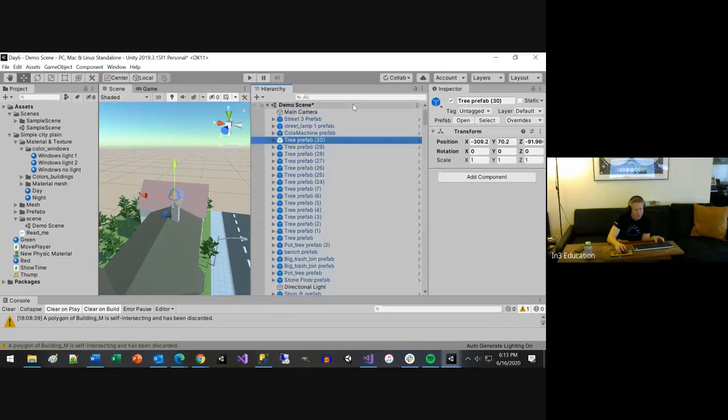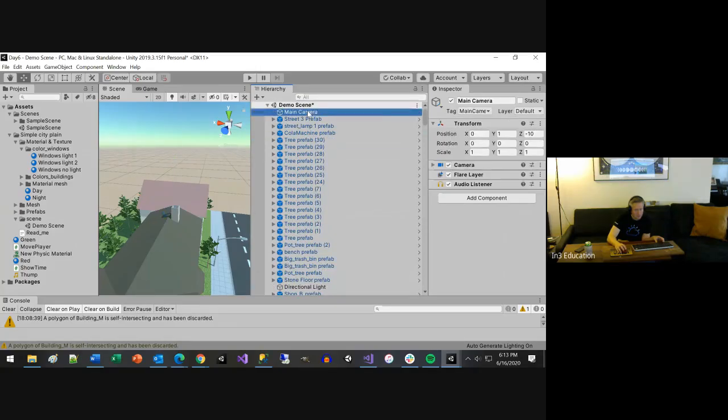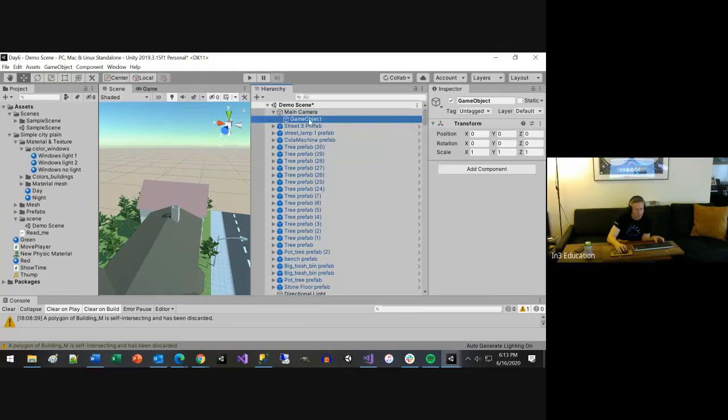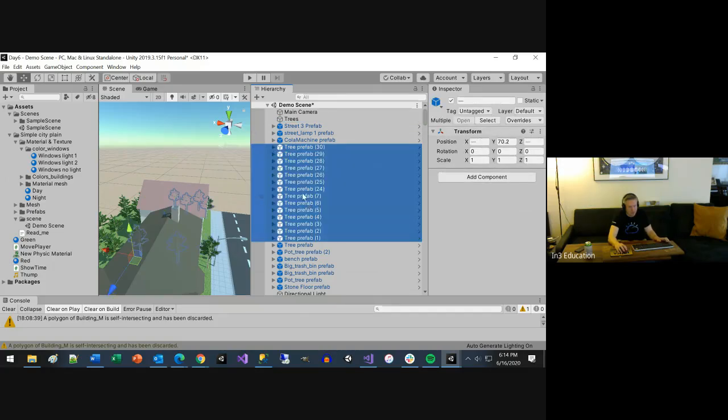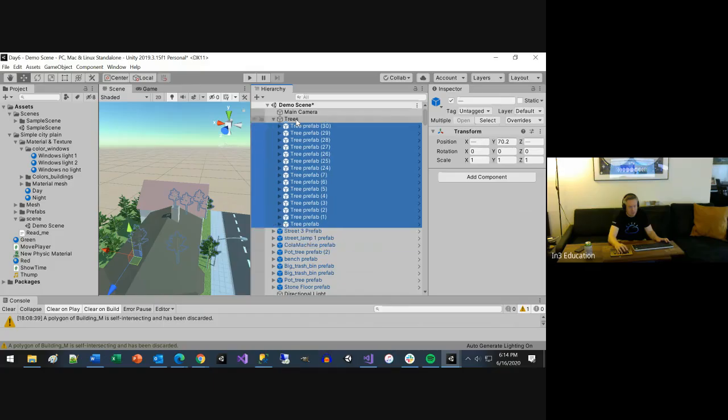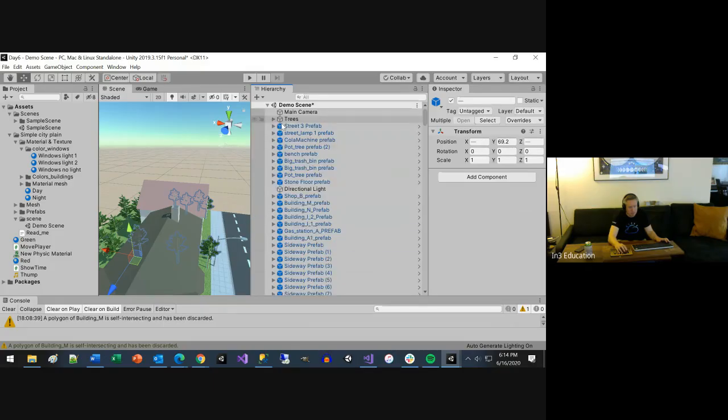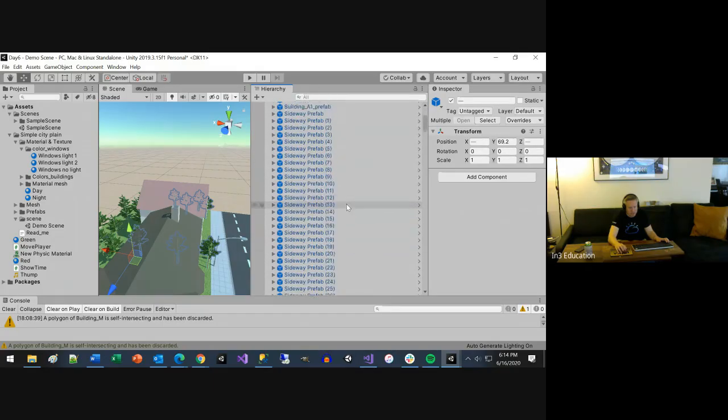Sometimes it's better to make root level game objects, not underneath our camera, but a root level game object here called trees. And then we can move all of our trees and make them children of our trees game object. Now it's much easier to navigate.